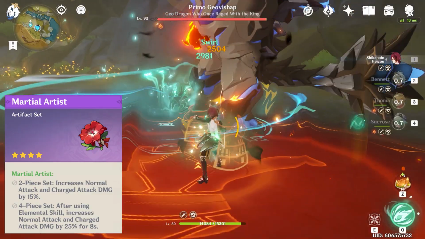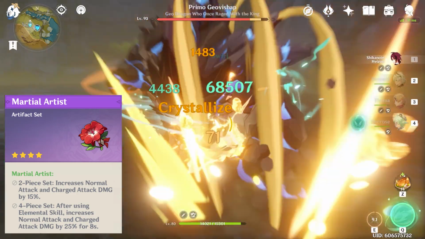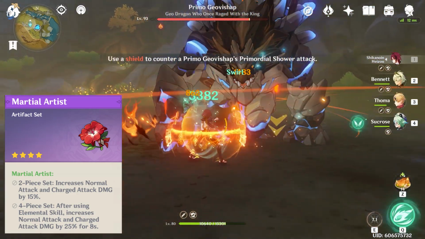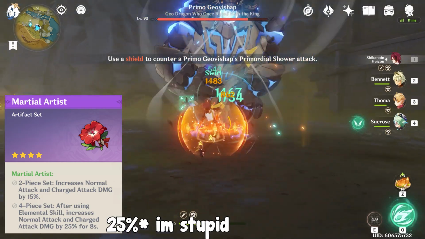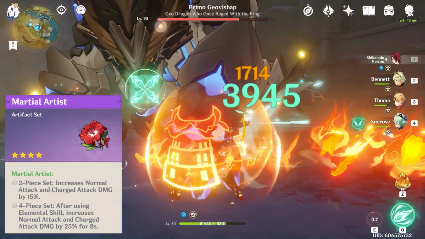and a crit rate circlet not directly increasing your damage, it can be a viable option for new players. The Martial Artist set is centered more around normals and charge attacks. The 2-piece set increases your normal and charge attacks by 15%, and the 4-piece increases it 30% more when you hit an enemy with your elemental skill. The playstyle is going to be a little bit different, but again, it's a pretty good beginner artifact set.